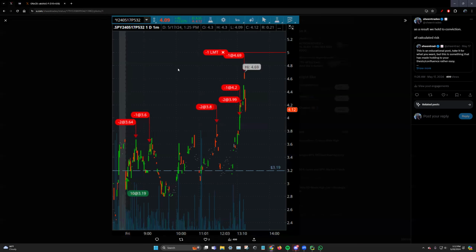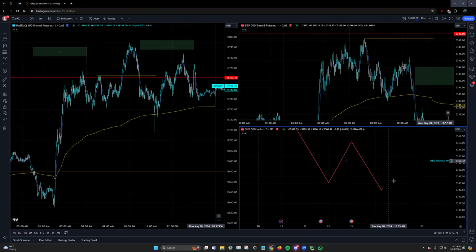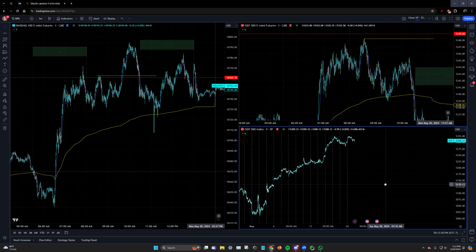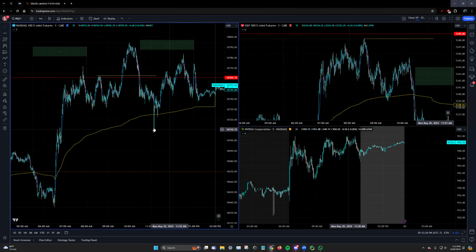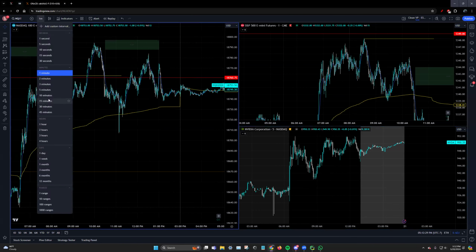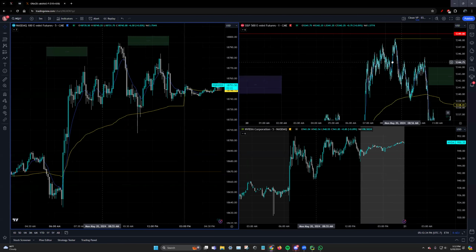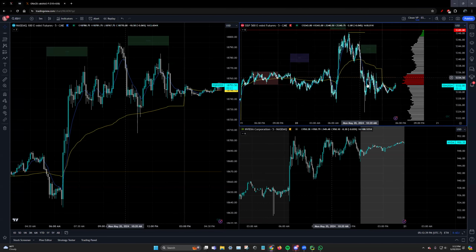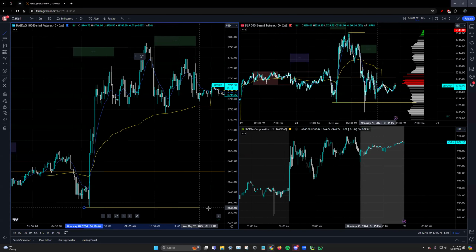Yeah, NQ was a lot stronger today, and that's because of NVIDIA. If you look at NVIDIA, did it get rid of my lines? I guess it did. Okay, whatever. If you look at NVIDIA today, this is what was holding it up, and you compare it with NQ. So let's make sure we're on the same time frame. This is why when it came down, it's a good sign to trim. If you look at ES versus NQ and NVIDIA in comparison, ES swept the low down here. NQ didn't even get near that same low. Why? Because NVIDIA is holding it up.